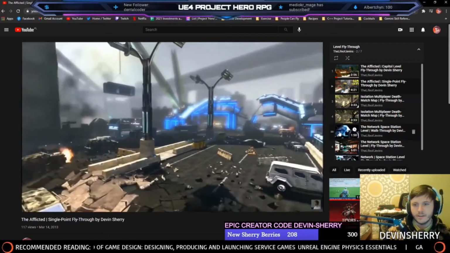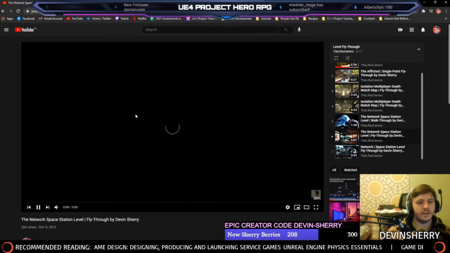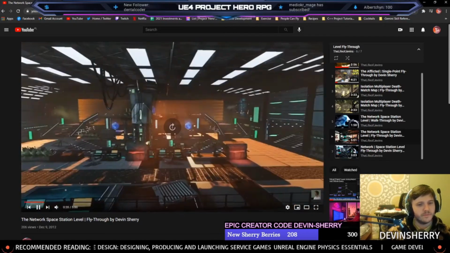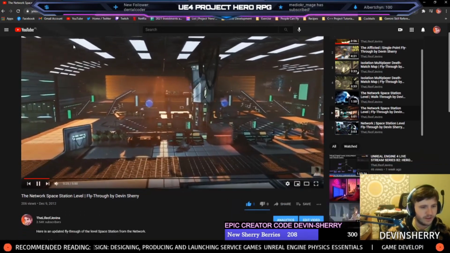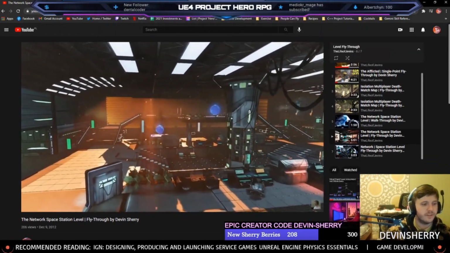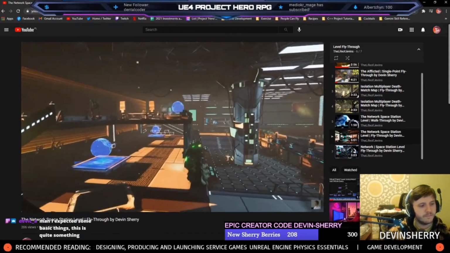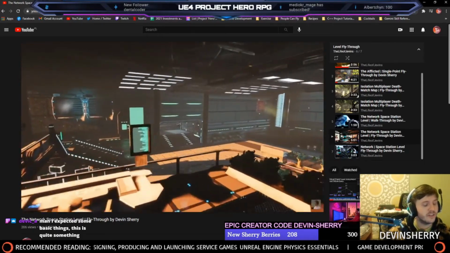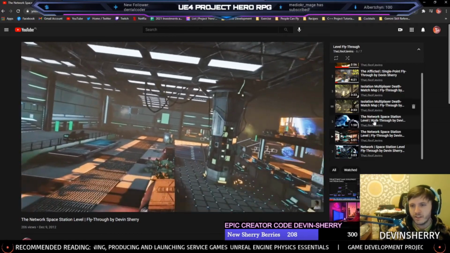So yeah. And then after that project, I did some level design for another old project that went nowhere. But the space station level, which looks pretty good, I forget, yeah, it's called The Network. I don't know what happened to this game. I didn't get paid for this one at all. And I didn't get paid for the first one either, since I was a college student. I don't think there was a second level, though.